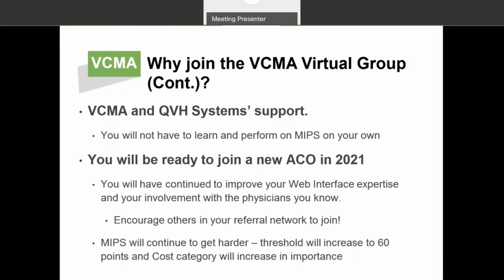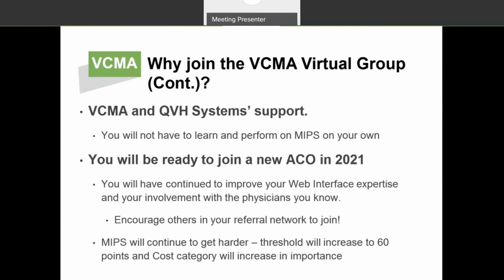You will also have, obviously, the support of the VCMA and QVH systems, so you don't have to struggle through doing MIPS on your own. And finally, VCMA is anticipating starting a new ACO in 2021, and those folks who are in the virtual group will likely be at least the nucleus of the doctors who form the new ACO. So to the extent that you have other doctors that are in your referral network, you would do well to get them to join the virtual group.